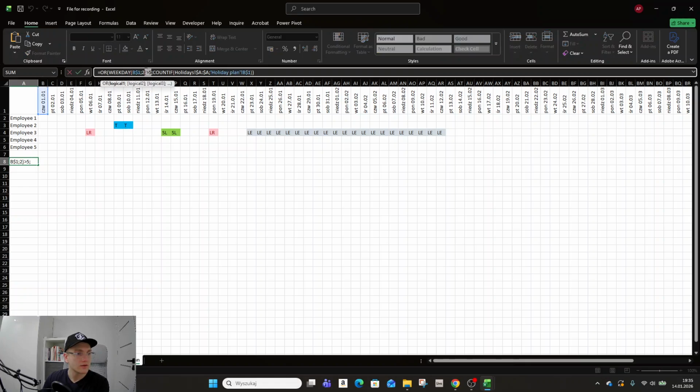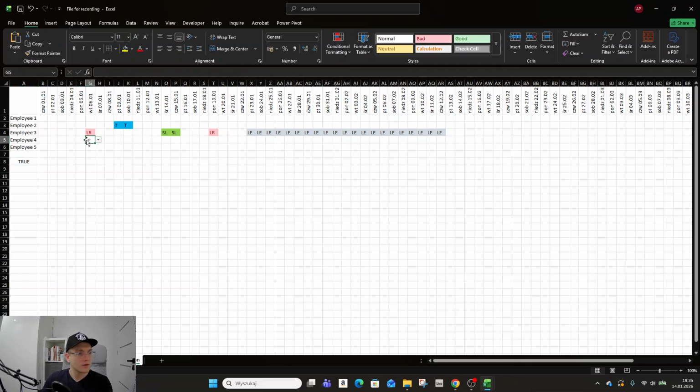So it's higher than 5, and the row is marked. And count if holidays, and holiday plan B1. To be honest, I have no idea why it won't work.